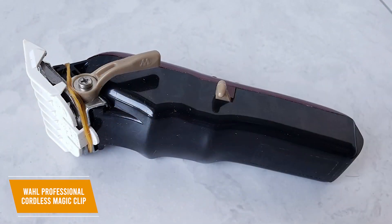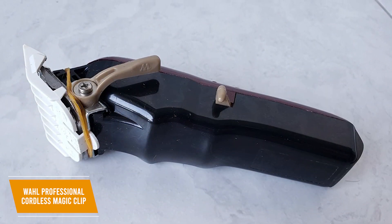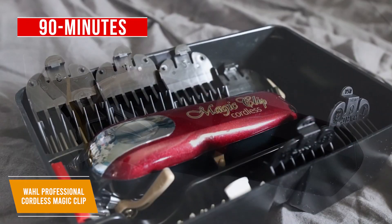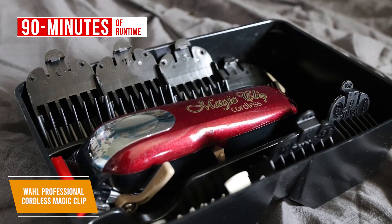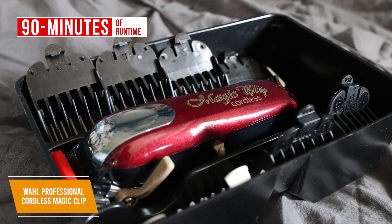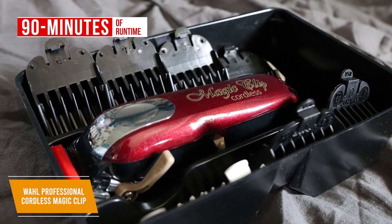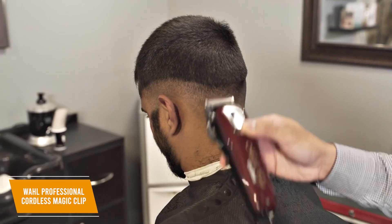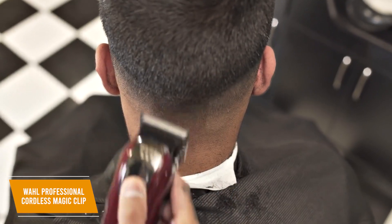While it isn't completely waterproof, you get an all-metal build for enhanced durability, and the water-resistant frame is washable to maintain long-term performance. The 90 minutes of runtime per charge is solid enough to last throughout a few trims, and it can be used corded or cordless, so you won't need to worry about it losing power mid-cut. It uses zero-overlap stainless steel blades and a convenient taper level for more precision when fading or blending, and you can adjust them to suit your needs.